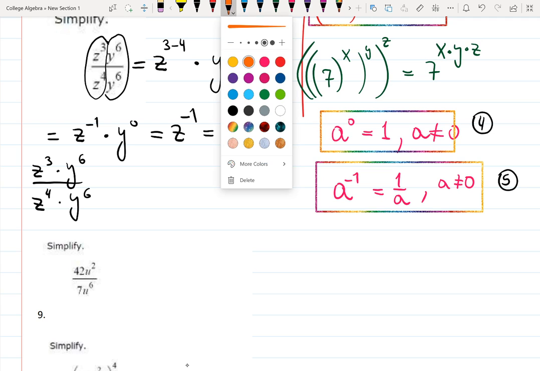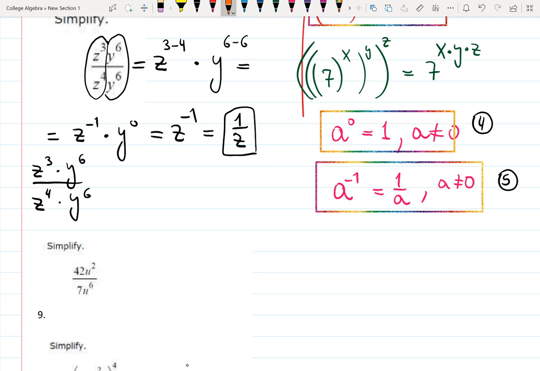And then take a small pencil, maybe with a different color. You know that y to the 6 and y to the 6 can be cancelled out. That means we're dividing by y to the 6, and the answer gives me 1 right away. We also know that z cubed and z to the 4 can be cancelled out. But how? Only 3 will be cancelled out, so whatever is going to stay is 1.